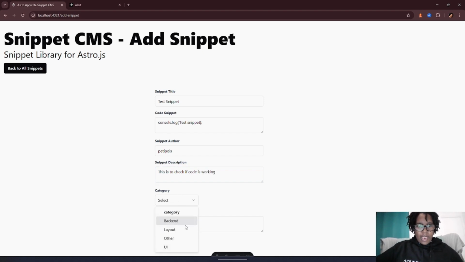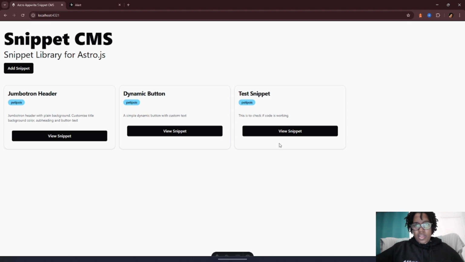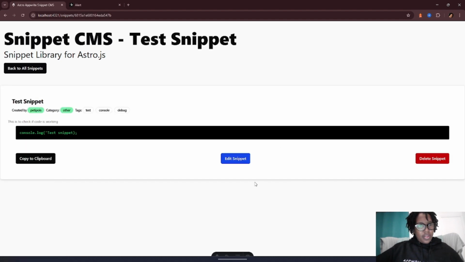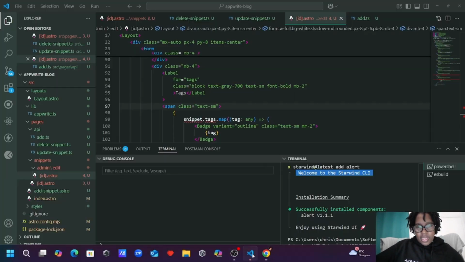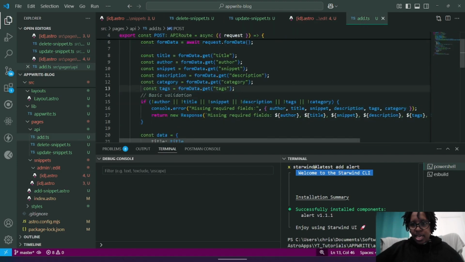And this would be other, tags is test, console, debug. Submit. Review it. Okay, copy to clipboard. Excellent. Now I think I know that there's an issue with adding the tags.